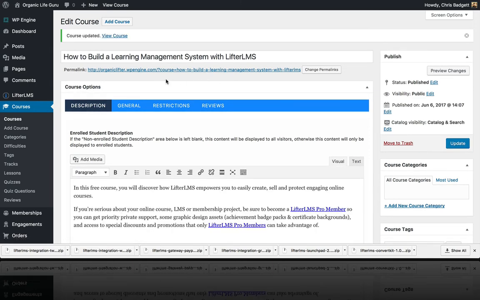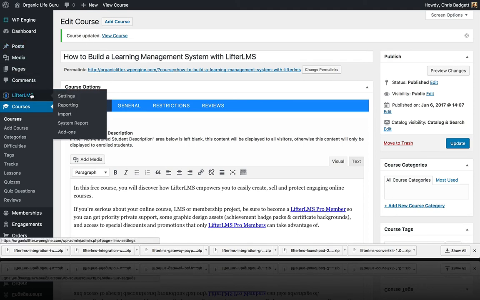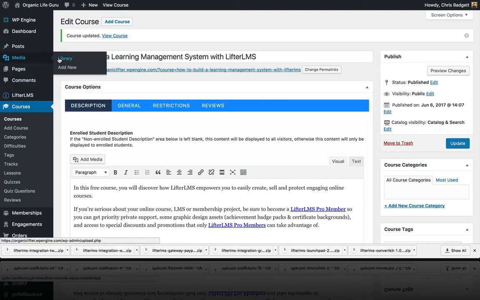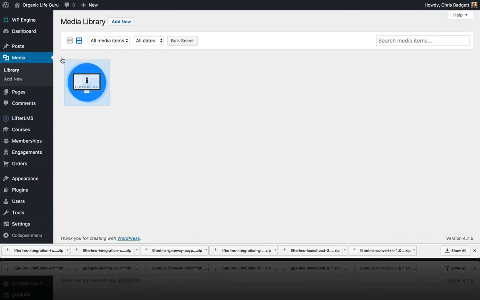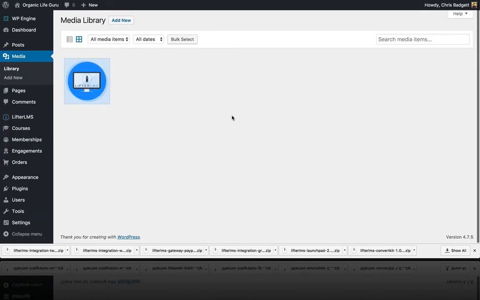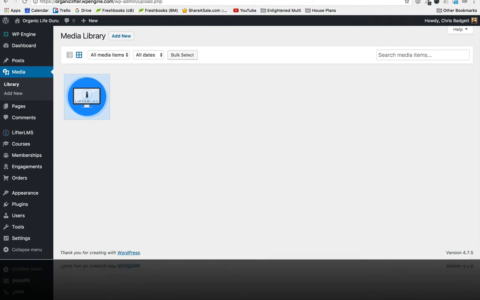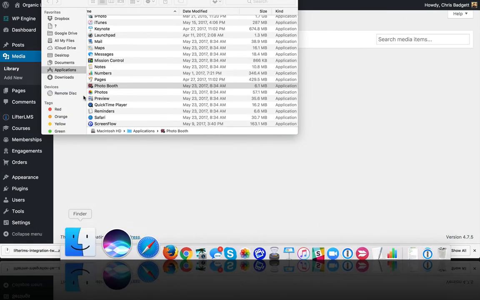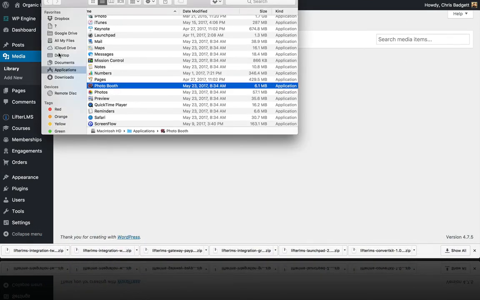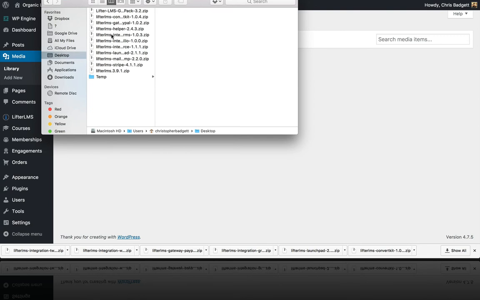And then the last thing I'm going to do is head on over to my media library. And here I'm going to upload the images that came in the LifterLMS Graphics Pack. So I'm going to open up the Graphics Pack in LifterLMS Pro.